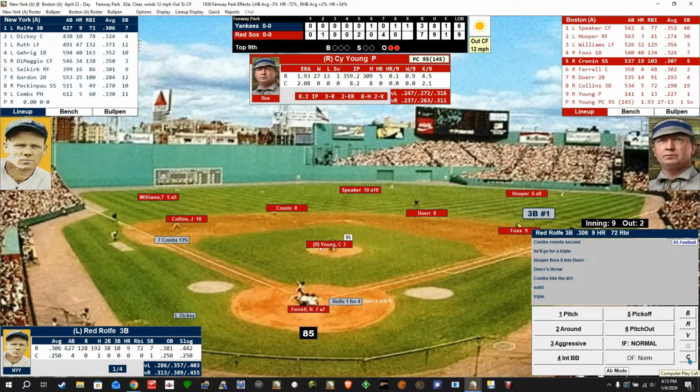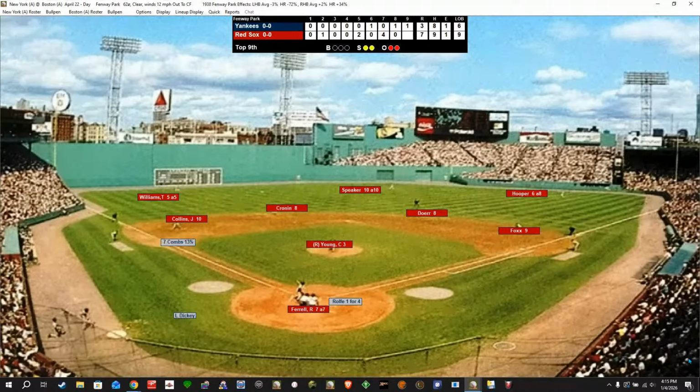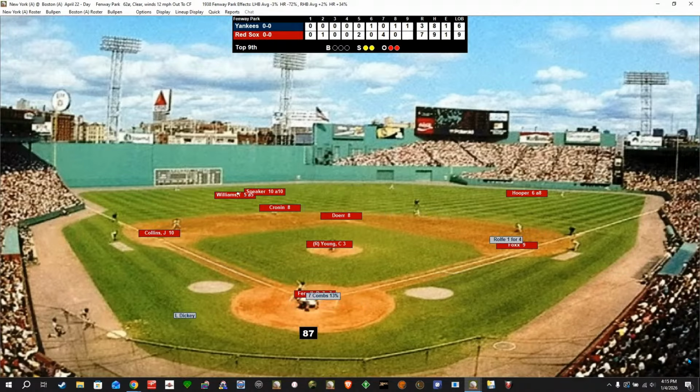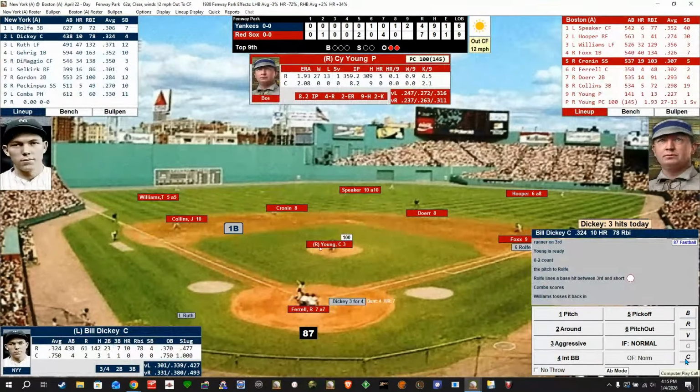Let's do this. So Earl Combs just 90 feet away. Can the Yankees keep it going here? Top of the 9th, 2 down and down by 4 runs. Young deals from the stretch. 0-2 pitch, lined into left, base hit. RBI single for Red Rolf. Earl Combs will come in to score.